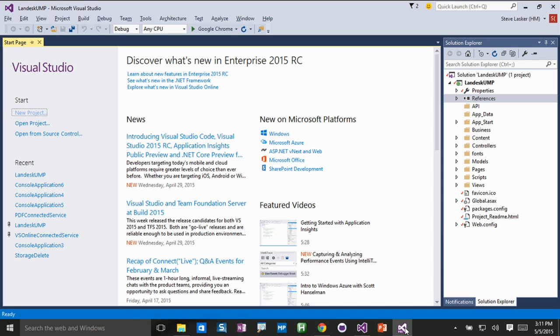What Steve's referring to, and we're not going to walk through this, we did this at Build, but we decided to save a little time. Just to tell you, how many of you have used Add Service Reference? Or Add Web Reference, even a little bit older, right? You can't use Add Service Reference because the Salesforce SOAP endpoint really isn't compatible with it. So you have to use Add Web Reference.